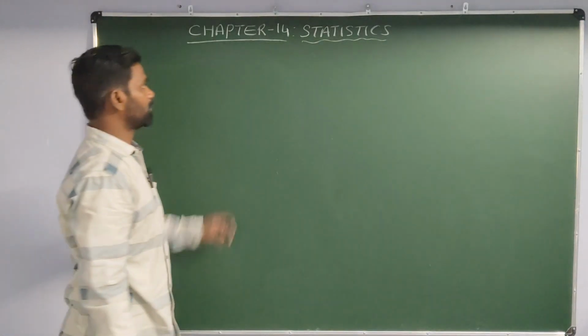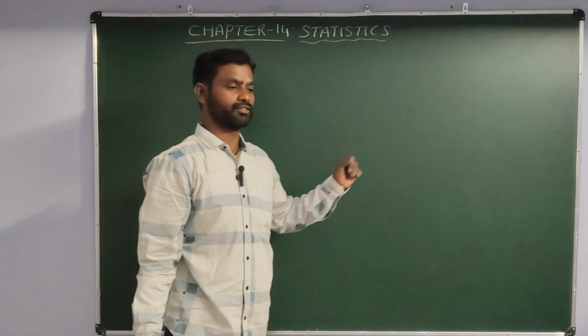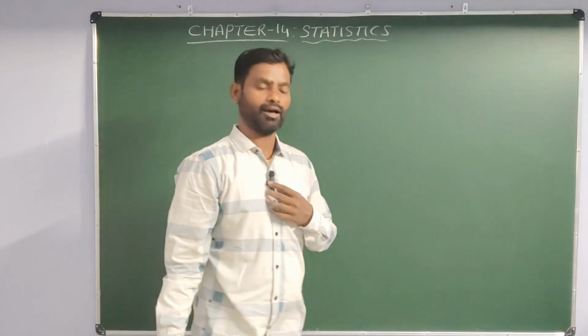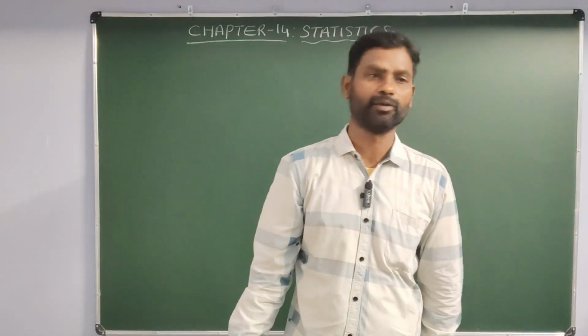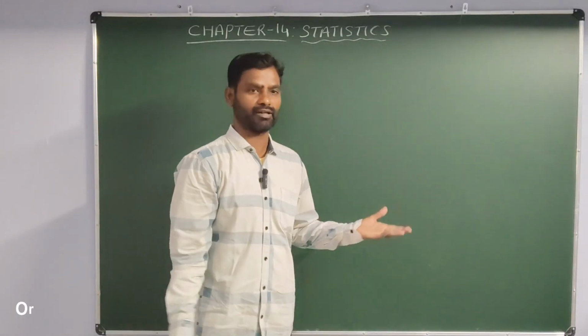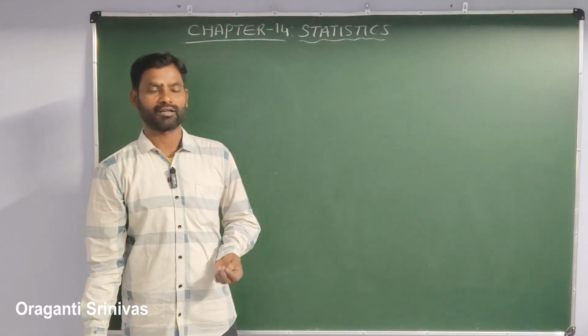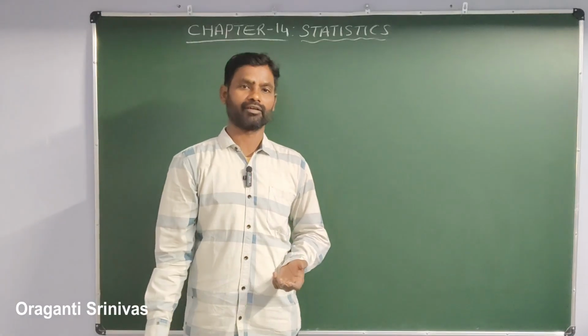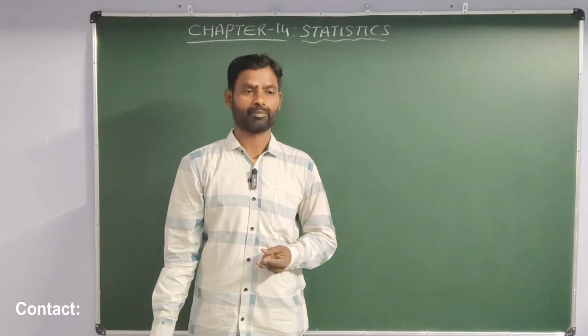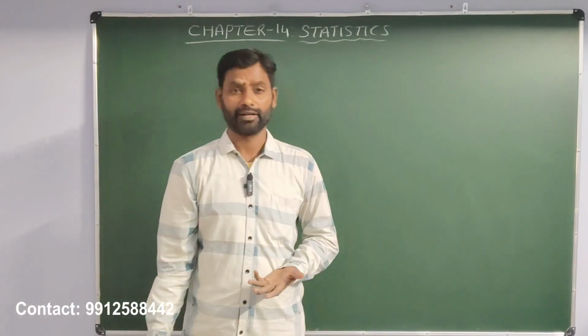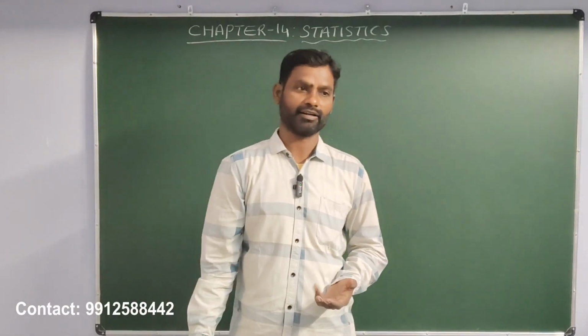Right, next chapter number 14, statistics. So in ninth class or in your earlier classes, you have studied about statistics. What is statistics? What is data? How many types of data are there? There are two types of data: one is primary data and the second one is secondary data.